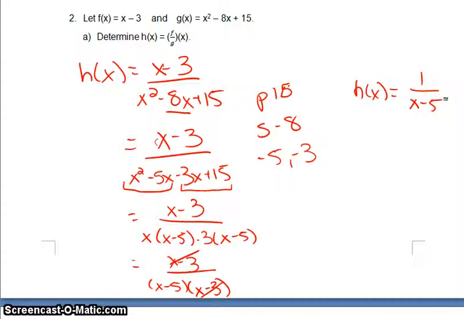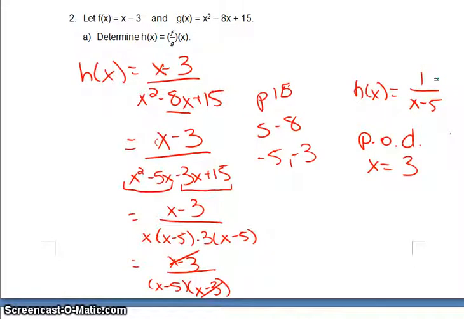And just as one little note, remember when we cancel things out, what does that create? There we have a point of discontinuity. Did you remember that from last chapter? If you remember, what you cancel out, when you set that equal to 0, that value is your hole. So we have x minus 3, which means there's a point of discontinuity at x equals 3. So x minus 3 is equal to 0, and then x is equal to 3.